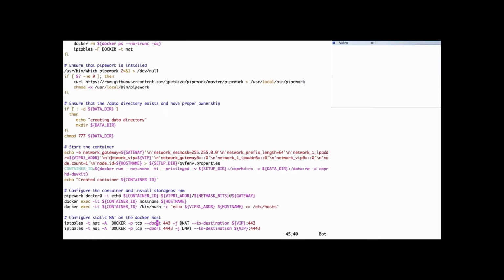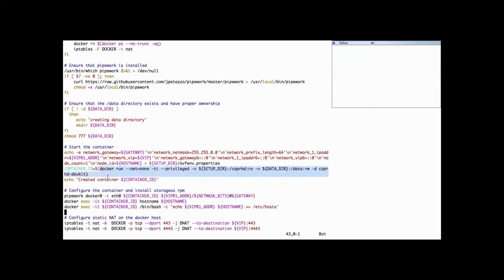And here we create this OVF env.properties file, which is shared into the container via another external volume.